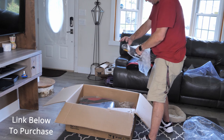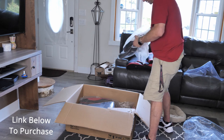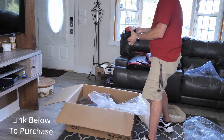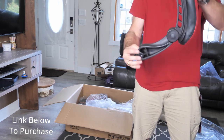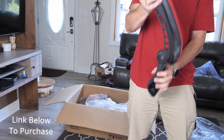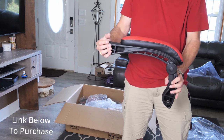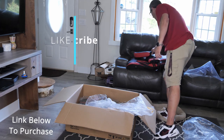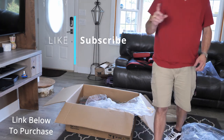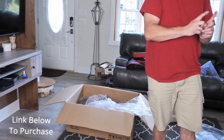Then we have, looks like the handles. Now these are the type that I like. I like the type that actually fold away. So these get mounted, so if I don't want to use them, they stick straight up in the air. If I want to use them, they go down. And that's huge with me. As you remember with my black and white chair that I reviewed, I'll have the link right here to that chair if you want to see it.